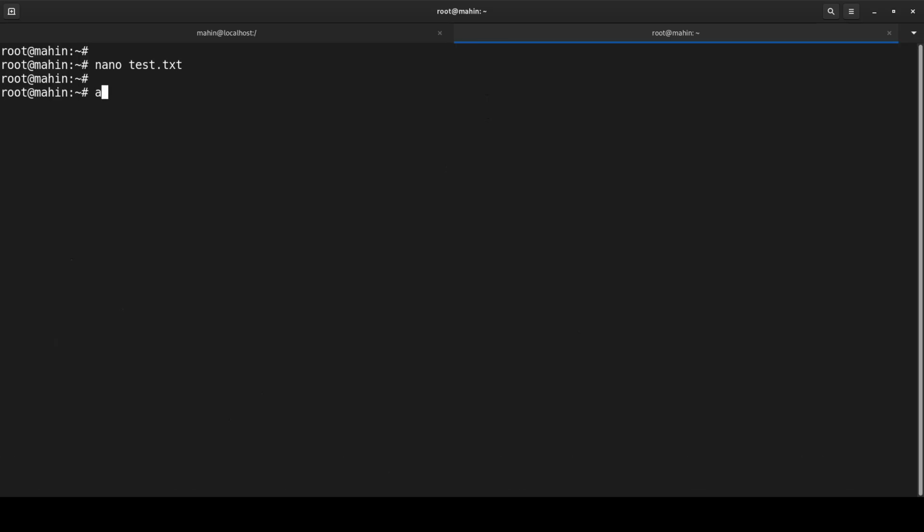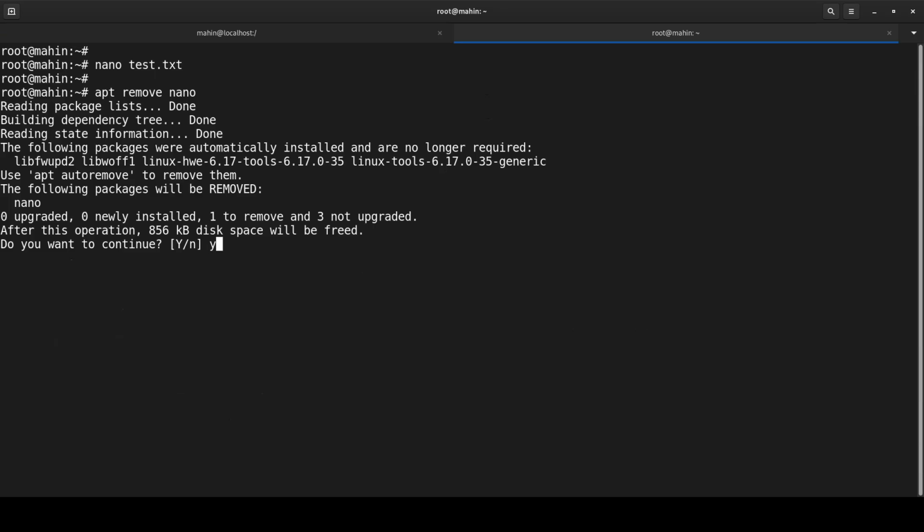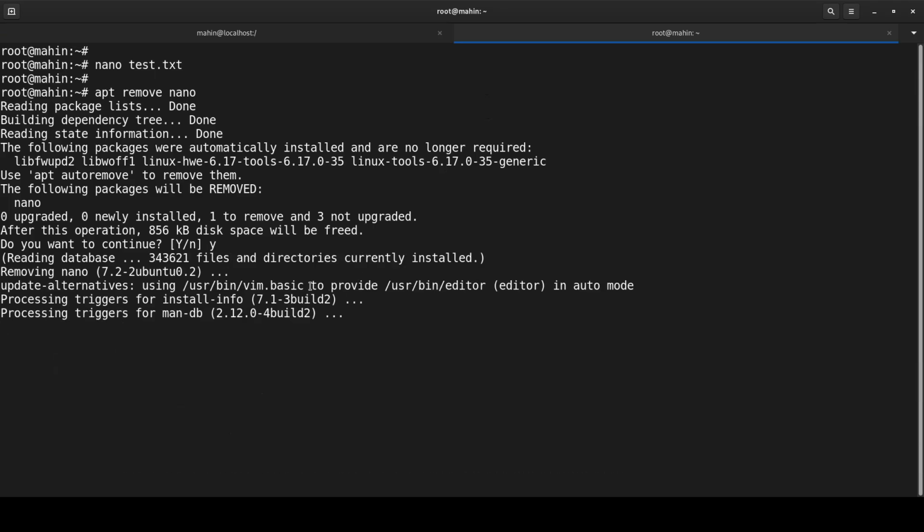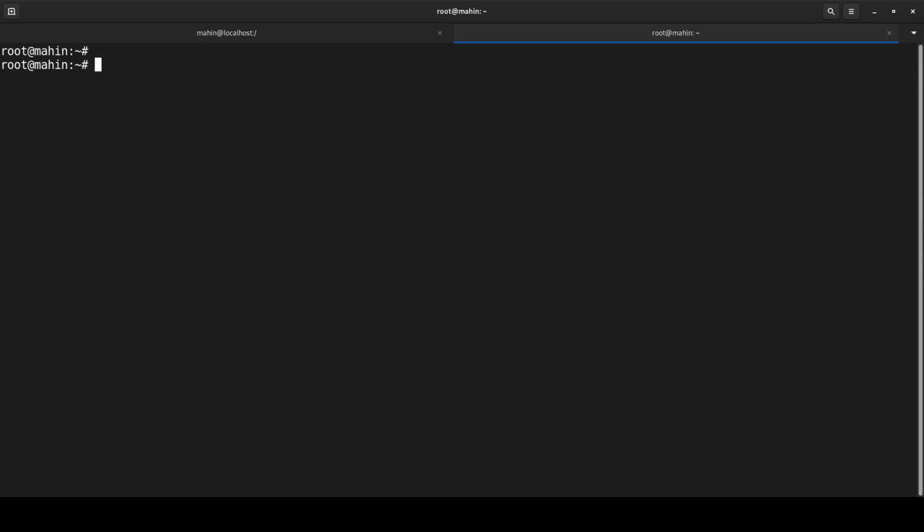Now if you want to remove it, apt remove nano. Yes. Clear the screen. Nano test.txt. It does not exist, so it cannot work.